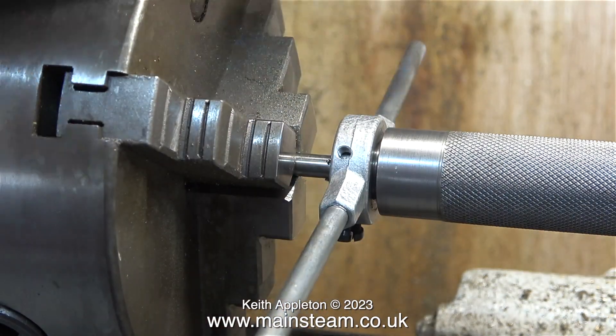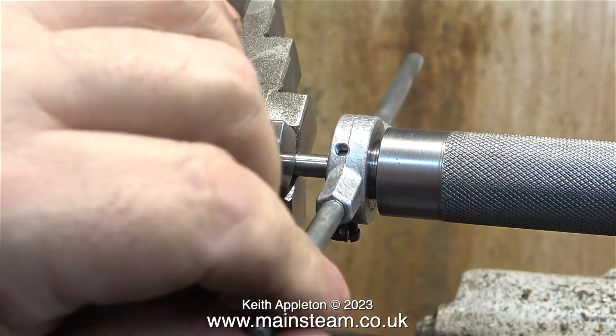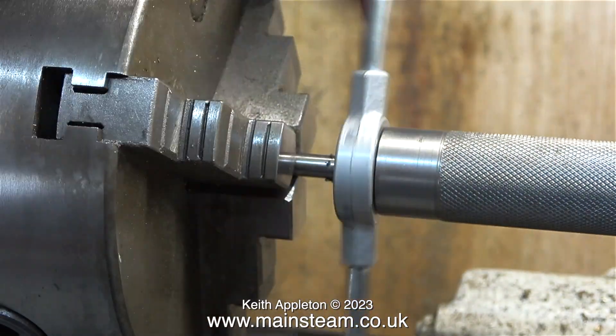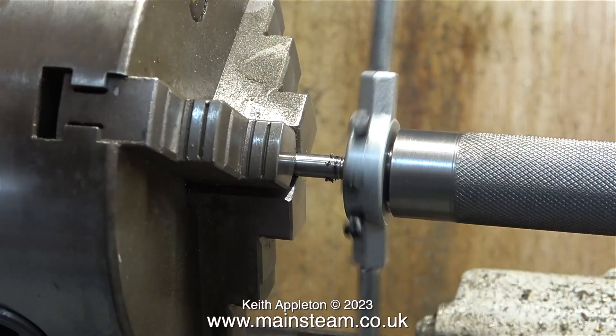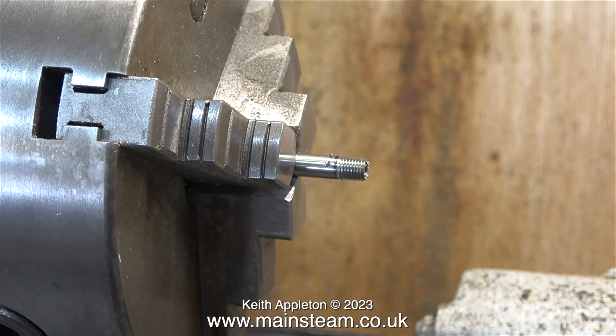I just follow the progress of the die holder by turning the handle on the tailstock. I've stopped turning the handle and you can see what's happening — this proves the point. Even though the die holder has been rotated unsupported, it's still in a perfect position. When I withdraw the entire assembly by winding the handle of the tailstock, simultaneously winding the die holder off the thread, you can see how my system works. It's very effective, and I spend far less time messing about changing tooling, which to be honest drives me mad.